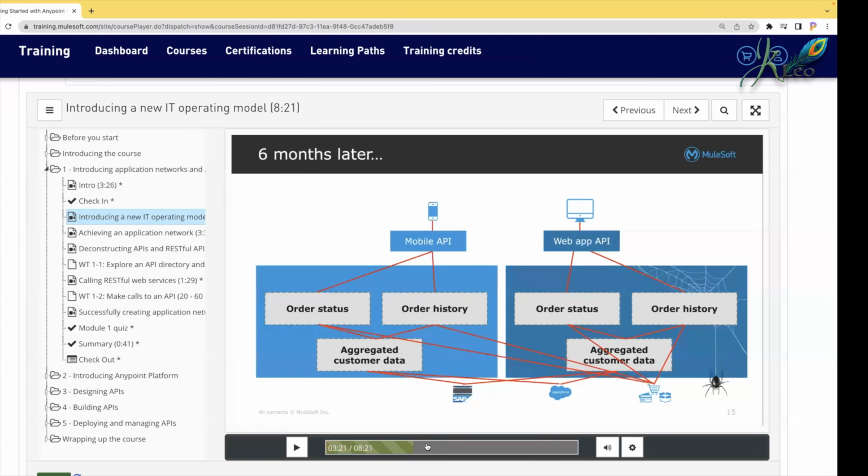So in here, as I spoke, this will be a mobile API in the beginning, and then tomorrow someone else comes and they want a new application to be visible on a tablet or an iPad or any other web app. So again, you have to pretty much rewrite because they're all tightly coupled. Here, the order status, order history are the same, but used for a different mobile API because a new user came in and new services have to be built.